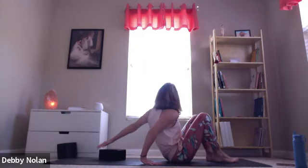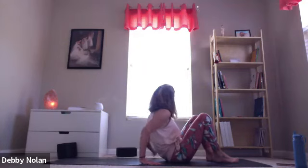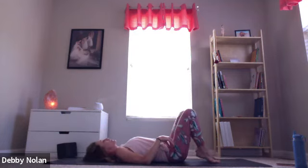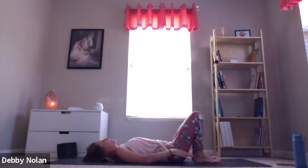And then keeping the feet right here, just slowly roll down onto your back. Taking one set of bridge here. So drawing the heels in towards the bum. Either keeping the hands by the sides of your mat, or you can interlace them once we lift.